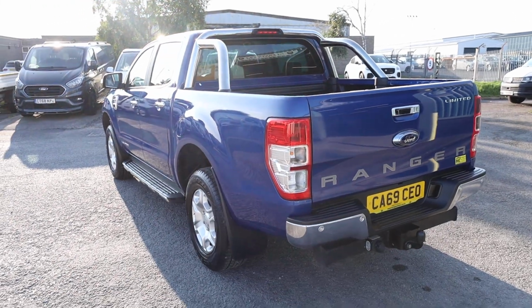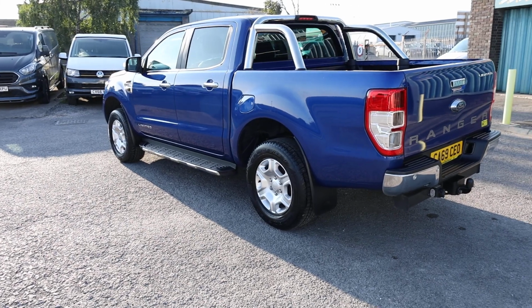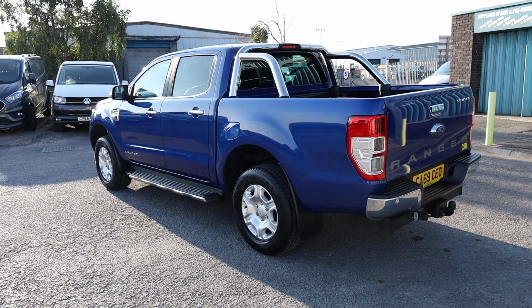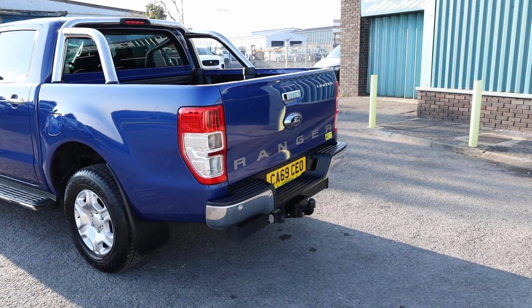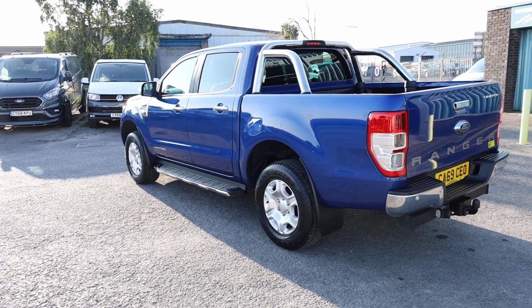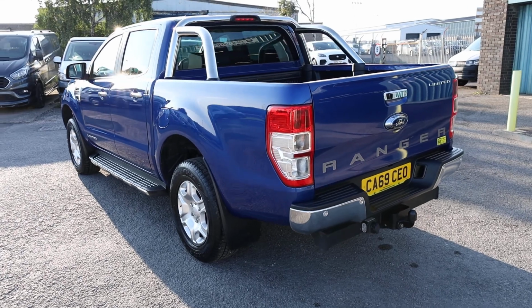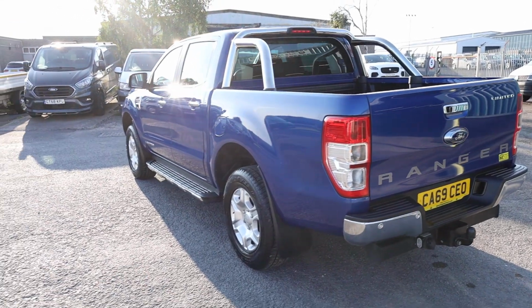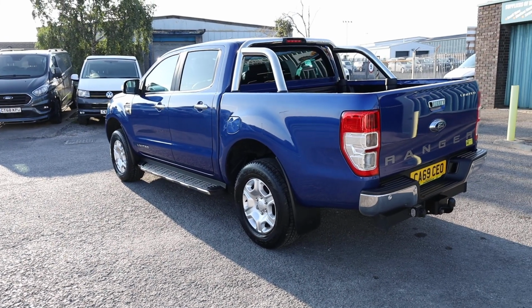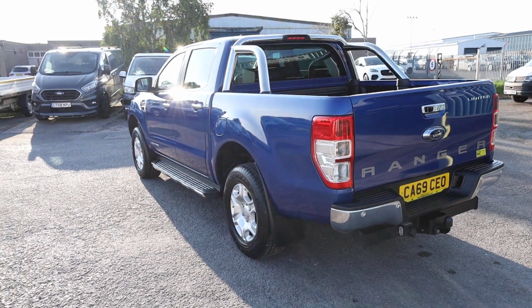Please feel free to go back and have a look for any of that spec which we've detailed. Fantastic condition all round, it must be said. A couple of very minor blemishes like one I pointed out here on the tailgate, but I must say otherwise looking exceptionally clean and tidy. Evidence of a previous service carried out. That was done in May earlier in this year, and of course we have put it through our workshop as well for a health check and a new MOT.